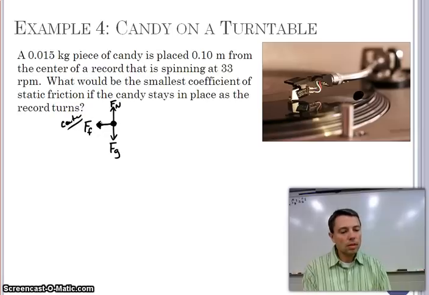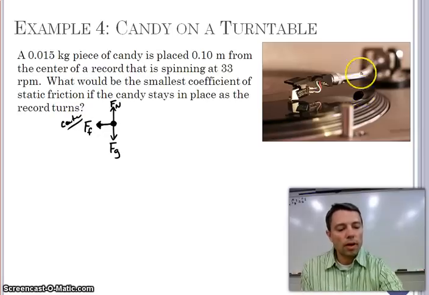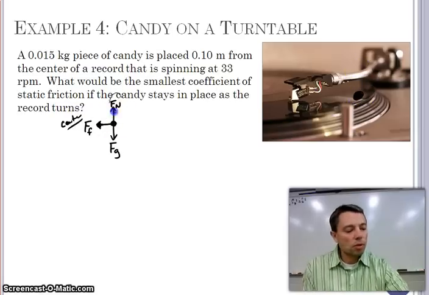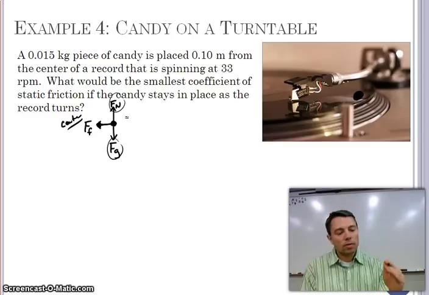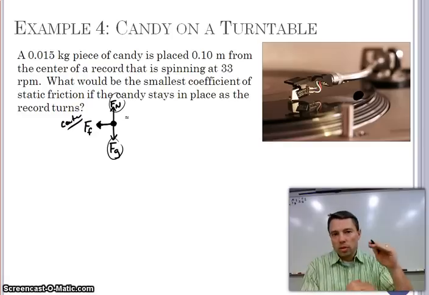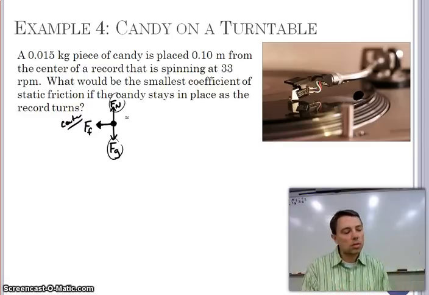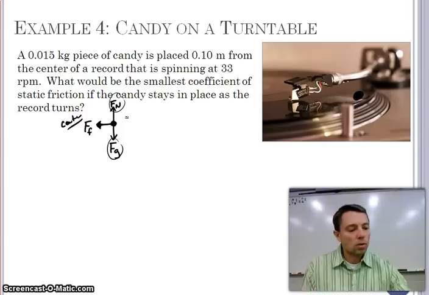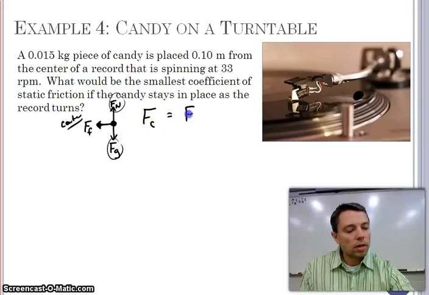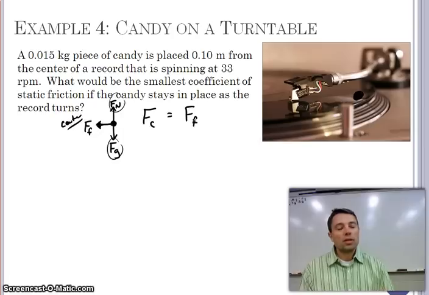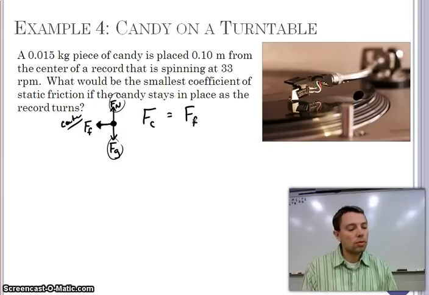Now, the candy isn't going to jump up or down off of this. So in other words, the force normal and the force of gravity are going to be equal to each other. Very much what we did in previous problems in this class. So we have our force normal, we have our weight. They're going to balance each other out. So the size of those arrows are going to be the same. That means that the only net force that we have acting on us is the force of friction. So in other words, my net force is equal to my force of friction. Centripetal force will be equal to my force of friction.